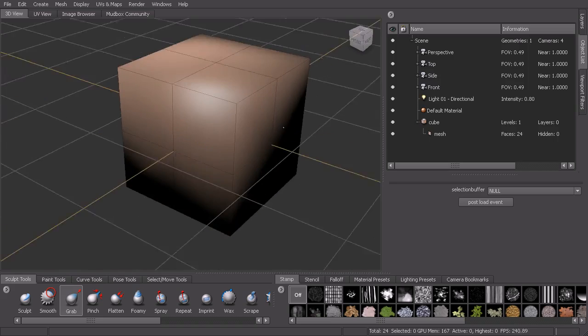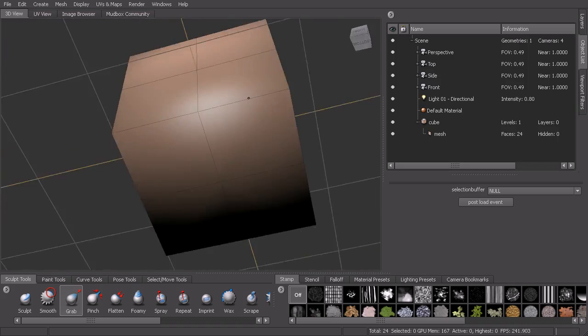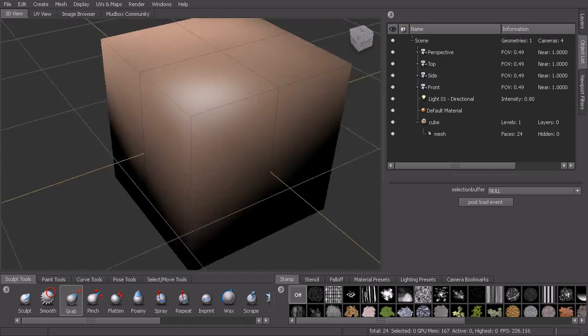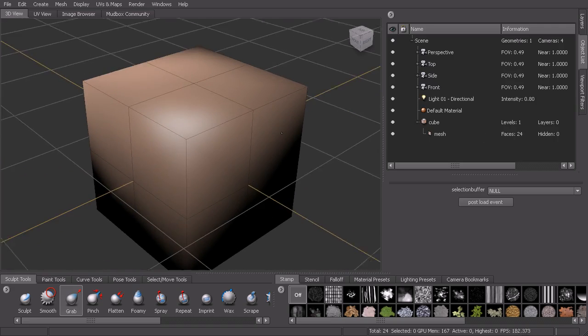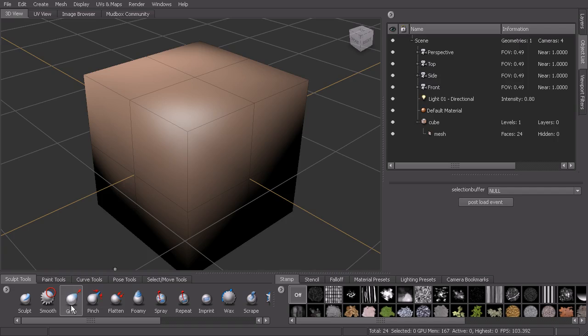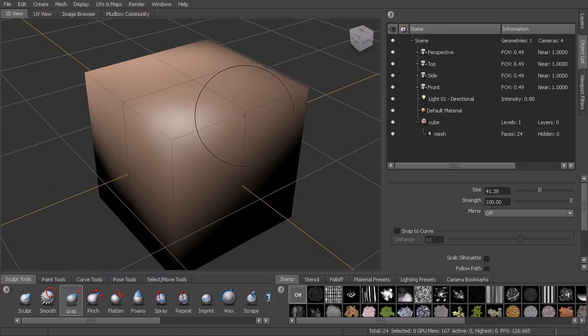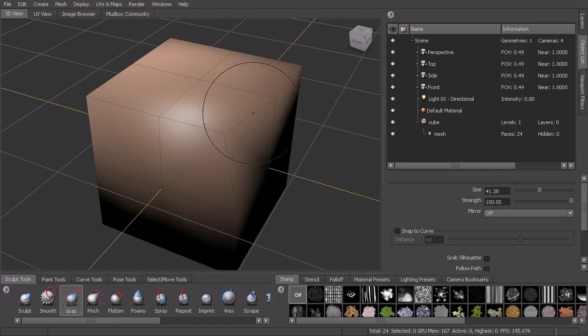And so here you can see we have a cube, and the cube consists of 4 quad faces on each side. Okay, so that's 24 polygons total, which is telling us here 24 faces. So at this point, if we were going to try to sculpt something, the only part of the model that we can move in and out or move around are the vertices. And we don't have nearly enough of those to be able to create an interesting shape. That's the reason we'll go in and subdivide it.